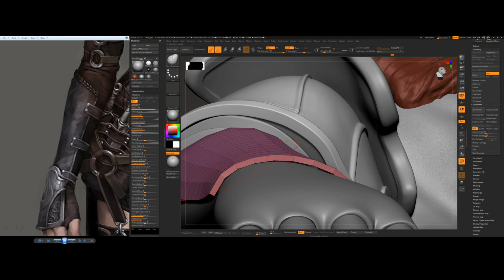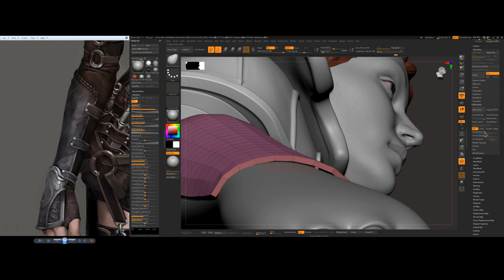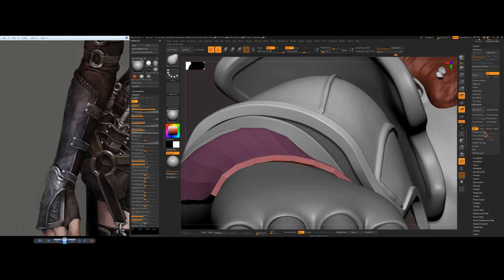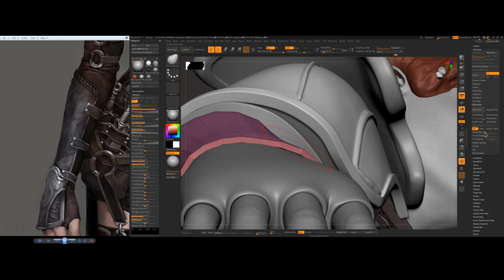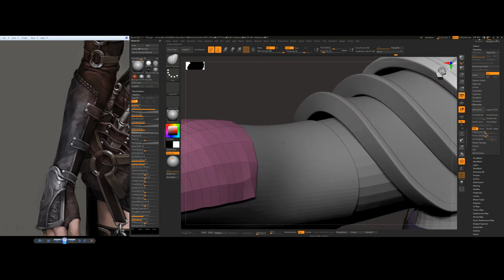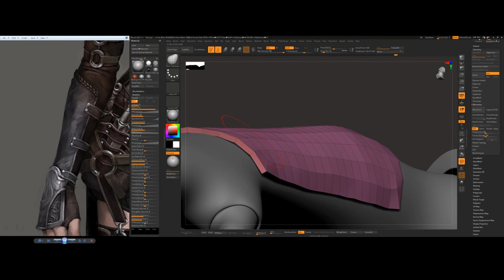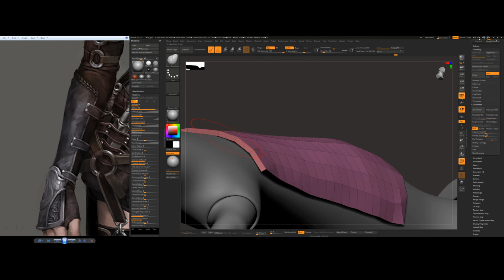by just dragging with the Move Topology tool. I always use the Move Topology tool because it's really helpful when I'm doing some clean work. I'm just trying to attach these edges to the surface of the hand in here.